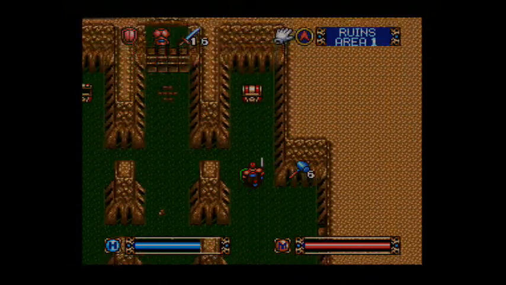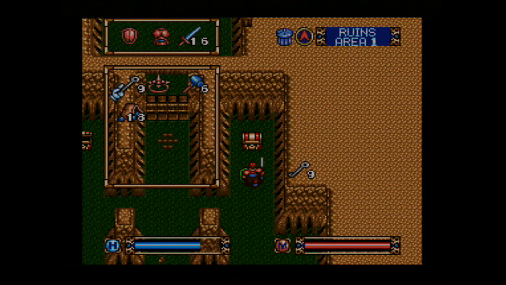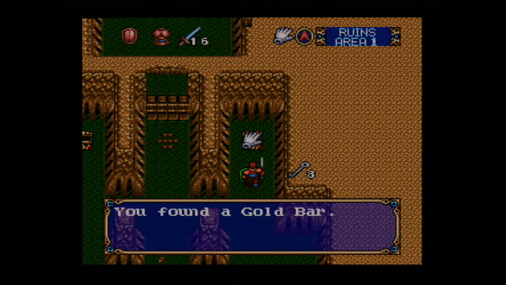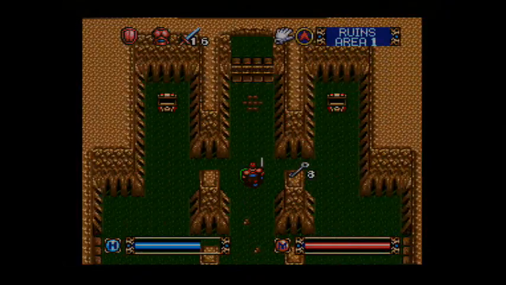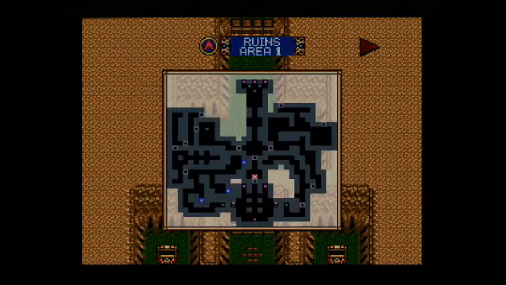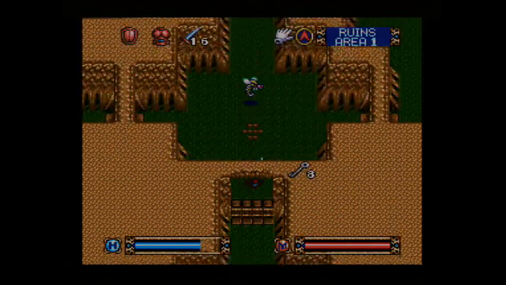So that's enough to open all the treasure chests in this area, which should probably get me through to where I need to go. A gold bar. Okay, I'm sure I can sell that and buy more swords with it. Let's see, where were the other treasure chests? Oh, straight ahead. Alright, we're in the money now, folks.